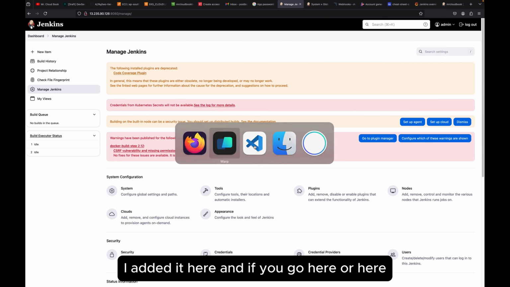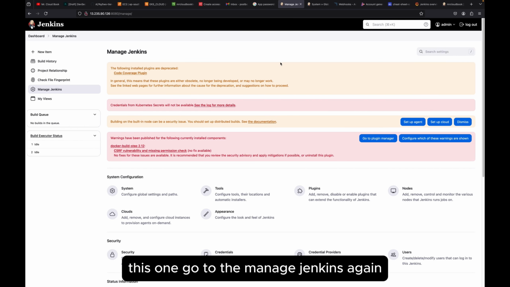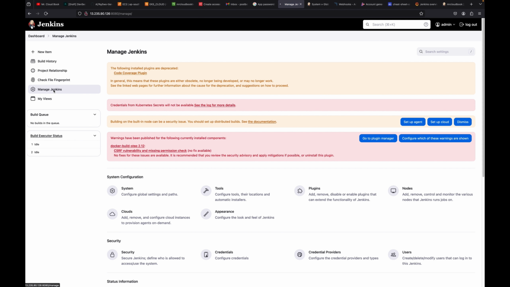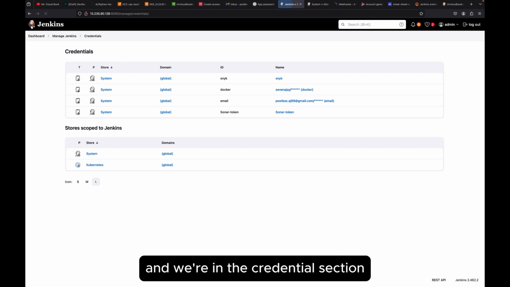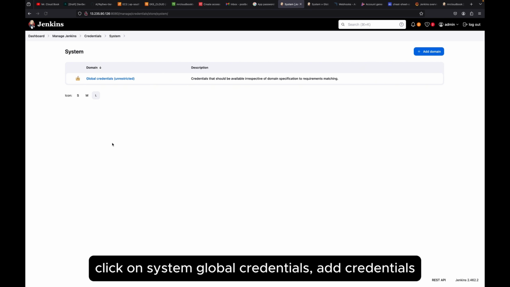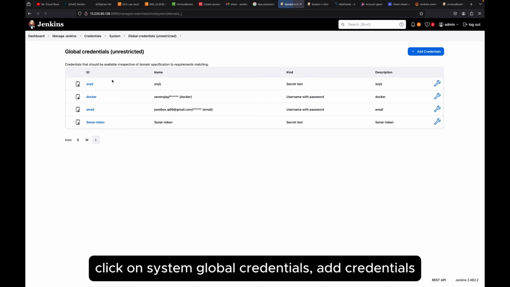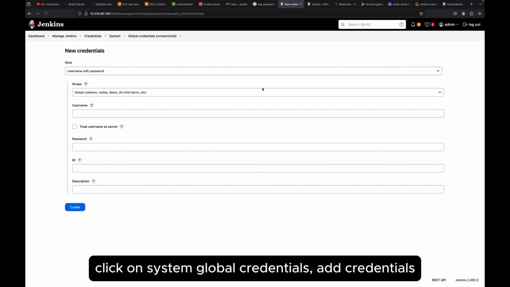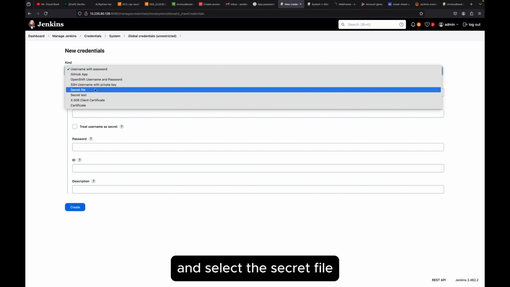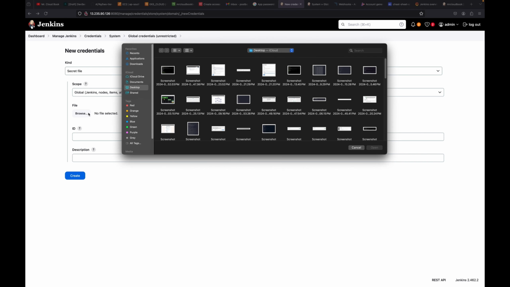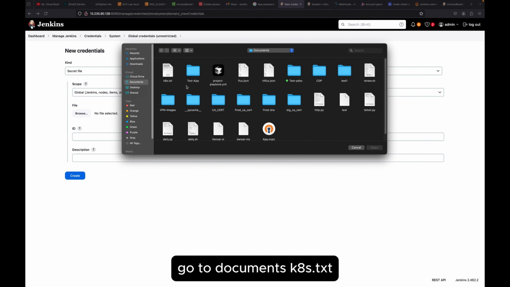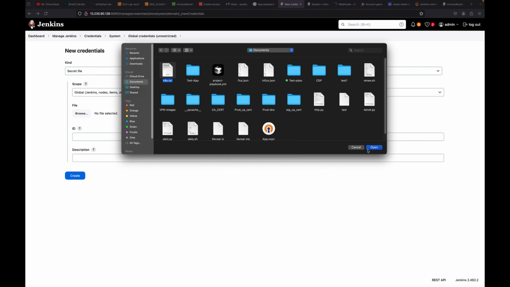If you go here, go to Manage Jenkins again, and here in the credentials section, click on system, global credentials, add credentials, and select secret file. Browse, go to documents, k8s.txt, open.